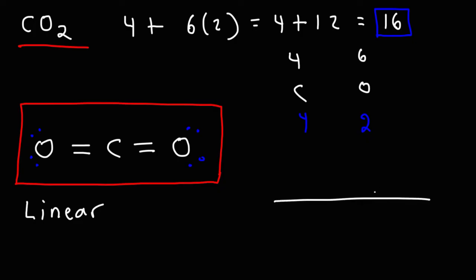Straight lines have a bond angle of 180 degrees. That is the bond angle of the CO2 molecule, from oxygen to the central carbon atom to the other oxygen—180 degrees.